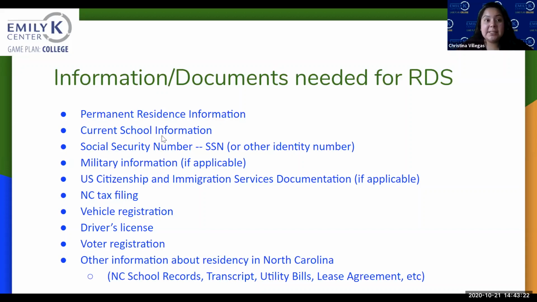For rare cases, in the case that residency needs more information from you, say you have an undocumented parent and they don't really have any of these situations, or say they need to verify some information, they may ask for school records such as a transcript or a utility bill or a lease agreement just for that extra proof, but that's more in rare cases.